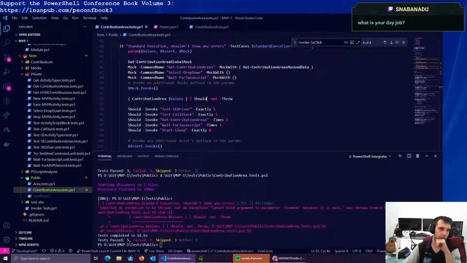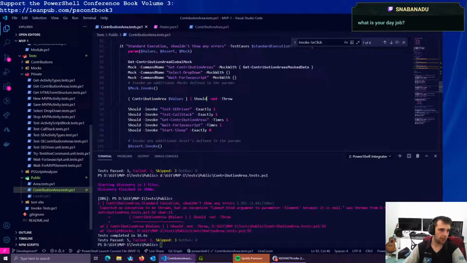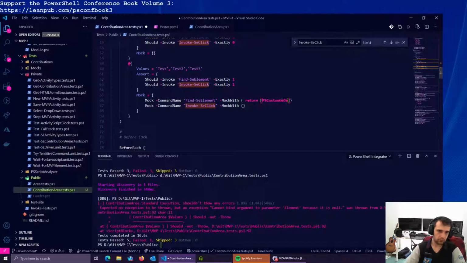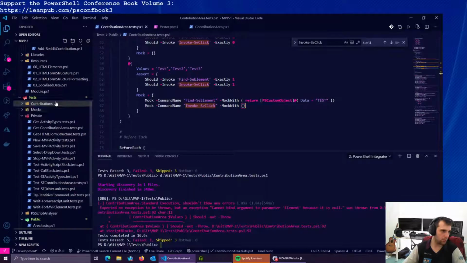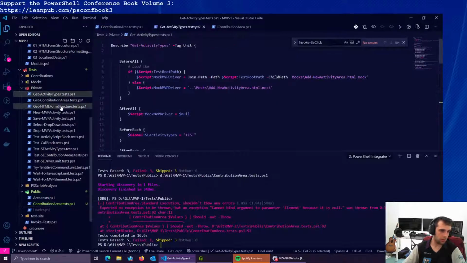Okay, cool. So we got one failure, and I'm guessing it's because of this. Find SE element needs to actually return some data. So let's mock some data. So we can just say return. We don't care about the data. What we need to do though is mock that, and not put parameter filter in. We need to exclude the type. Let me just see if I can remember what it's called.